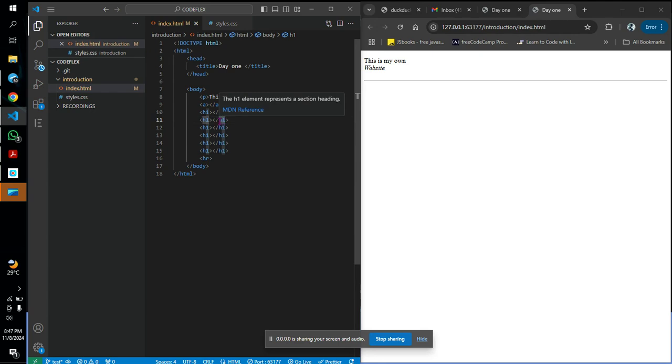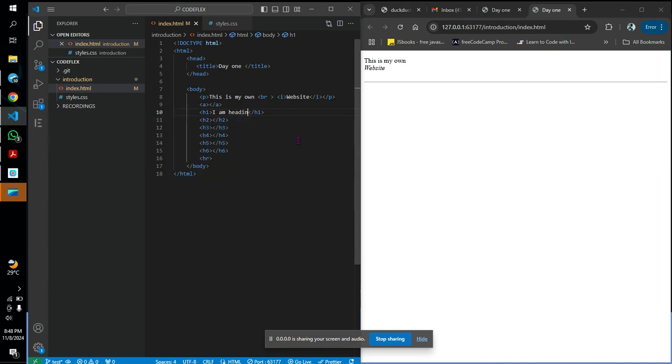I will just change these. These are different levels of HTML headings, right? Different levels.